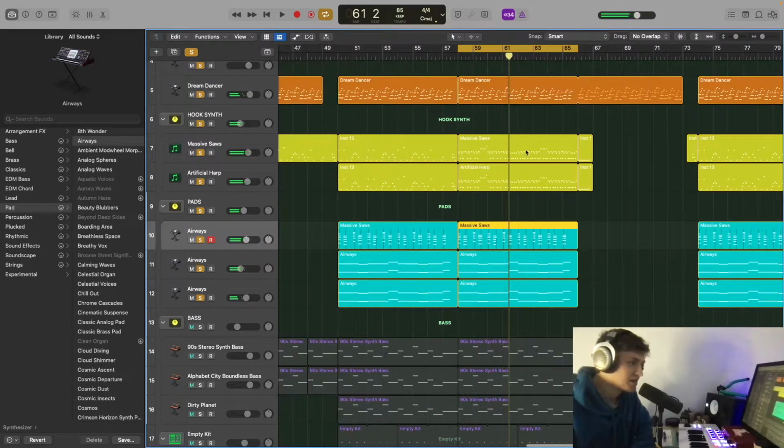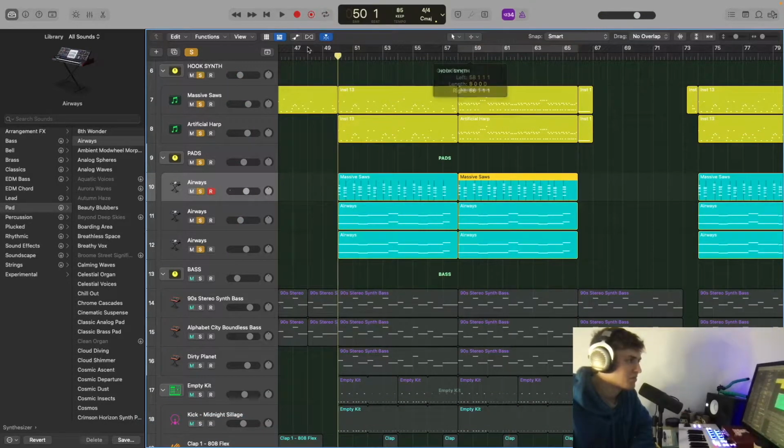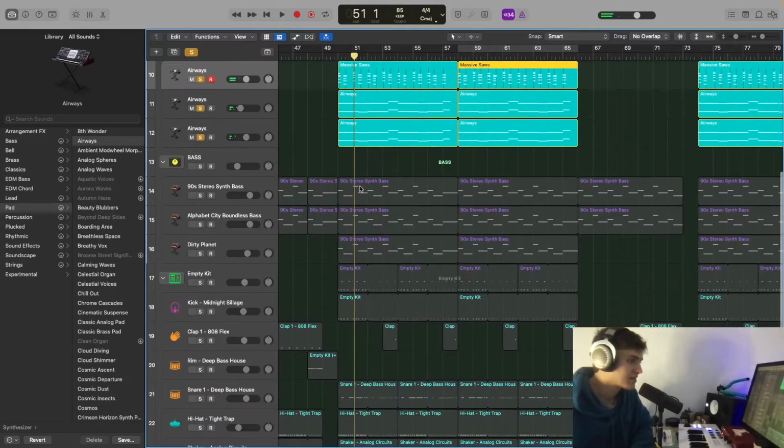I may add at this point, I did change up the melody here if you're wondering why this sounds like there's something new in there. But if we play from here, you don't necessarily hear it, but you feel it. And that's sometimes the best kind of production implementations.